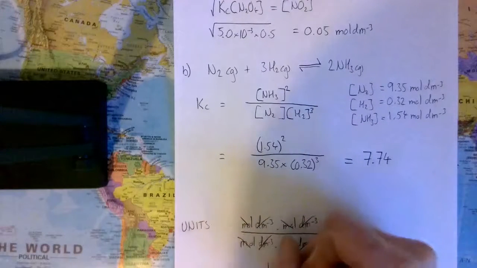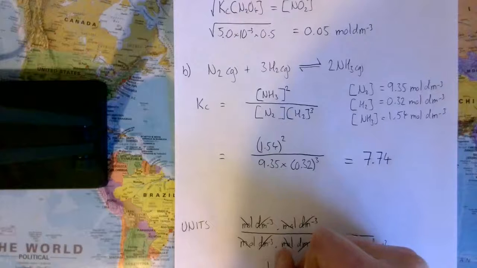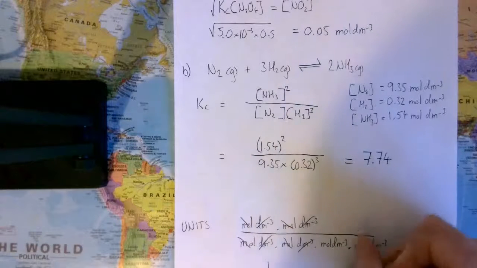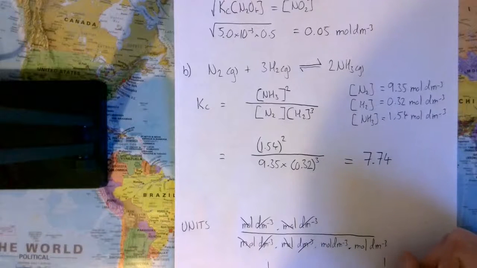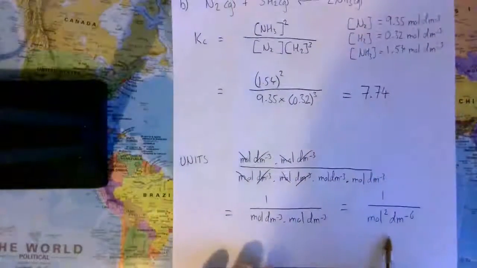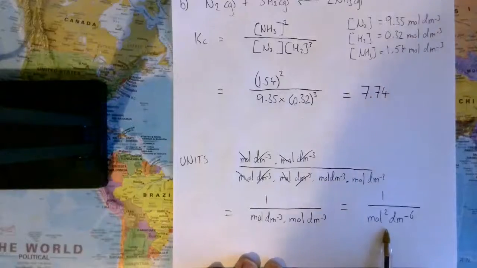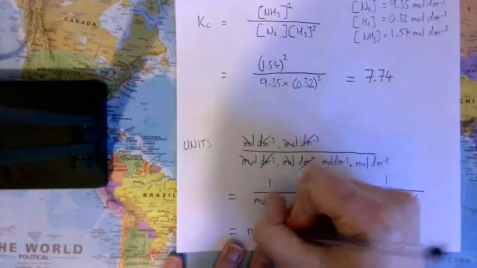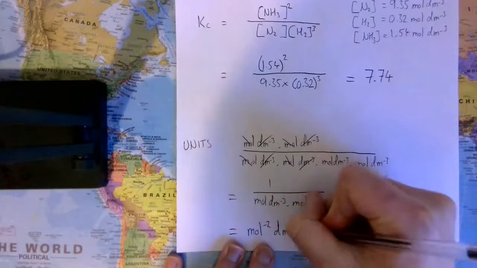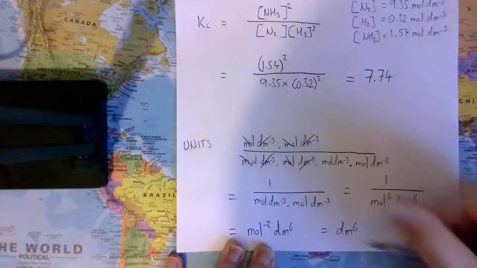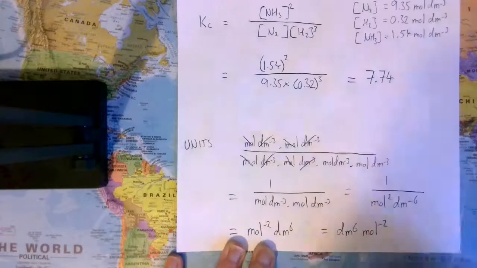and what you're left with is 1 over moles per decimeter cubed times moles per decimeter cubed, which we can combine, and it'll be 1 over moles squared decimeters to the negative 6. My apologies, going off the bottom of the video there. And then what we really want to do at that point is to tidy this up. So you get moles to the minus 2, decimeters to the 6, and then the convention would be just to put the positive one first. There we go. Thank you very much.